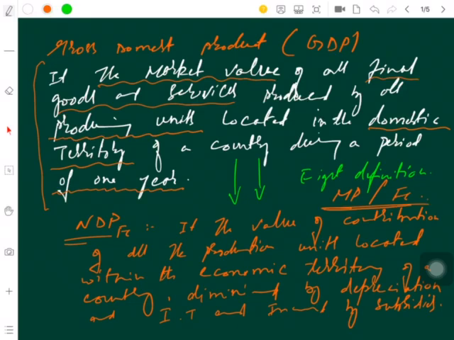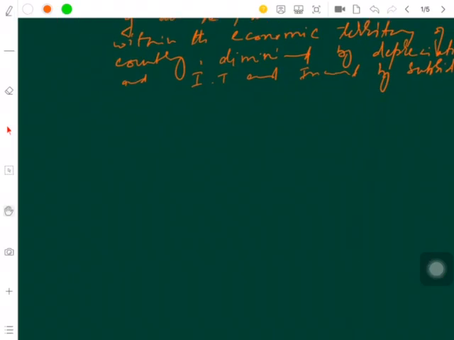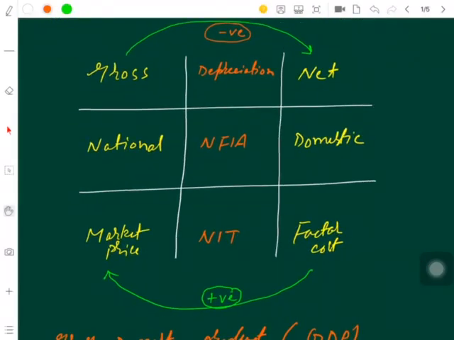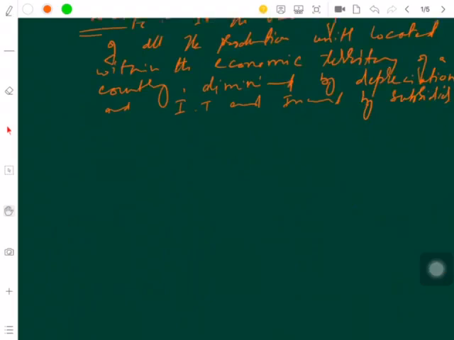So let us come upon a few formulas by virtue of which you will be able to understand the concept of all these things together. First, let us talk of depreciation. I'll take the 3 words which were in between all these things. I'll first talk of depreciation, then I'll say what is NFI, then we will come upon NIT. These are very small, simple terms. You will be able to understand them properly.